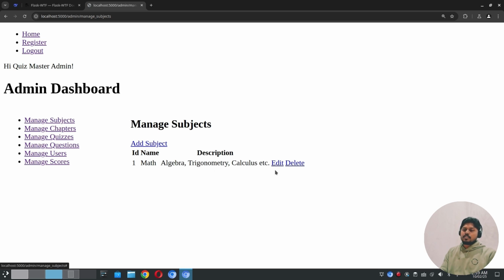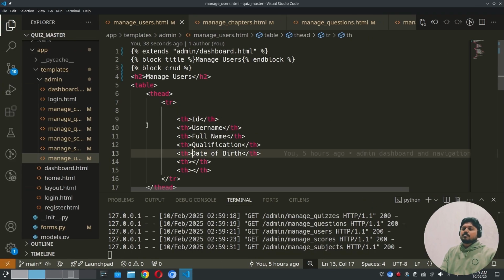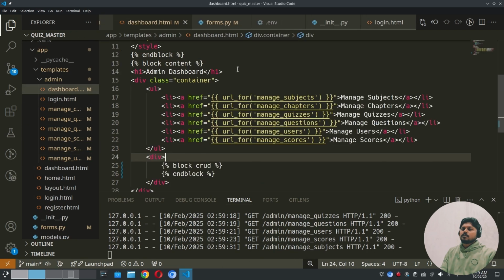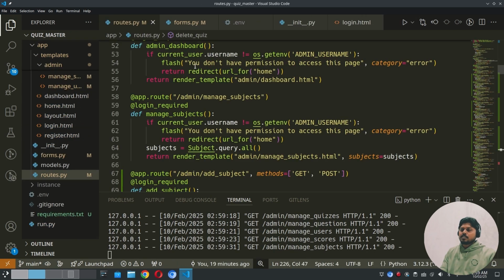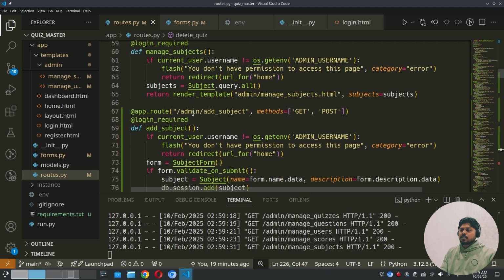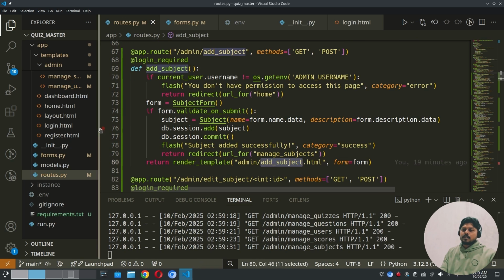Okay, so first start with the add subject. For adding the subject, we were having the template name as add subject. So create it.